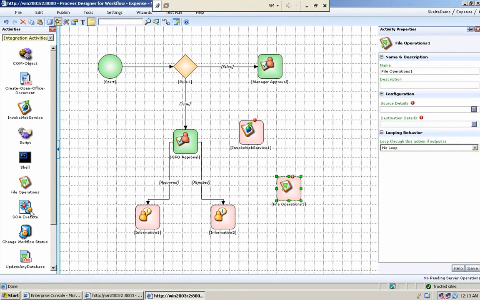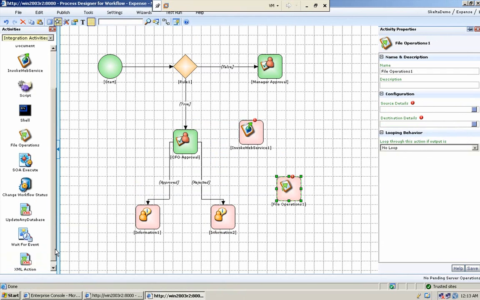And there are a set of SOA execute activities. When I say SOA over here, it means Skelta Object Access. You have the capability to register existing .NET assemblies that may already have business rules. So you can register in the Skelta Enterprise Console, and you have access to the entire set of methods that the .NET DLLs may contain. And updating a database, waiting for an event to fire before moving ahead with a workflow. You have the ability to do all that.